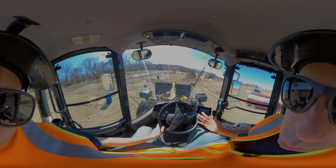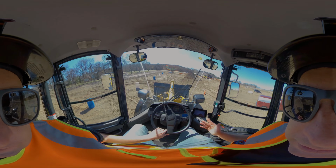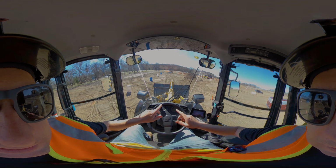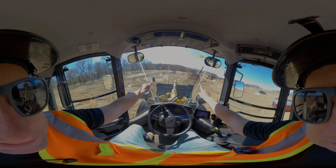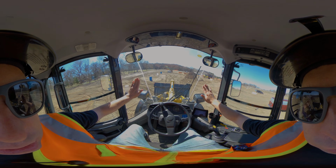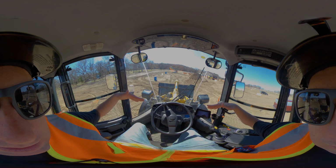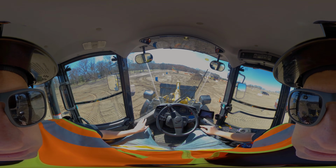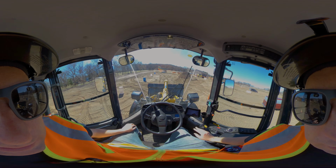The other piece, we teach our new operators to have their bucket closed. Now we have a little cheat. On our bucket, if you can see it, there are little red lines. We painted red lines on the corners. Those lines on the top of the bucket generally match the blade angle, because you can't see that. We're sitting behind it. So the bucket's curled up. We have it closed when we're driving. That's typically how we train.